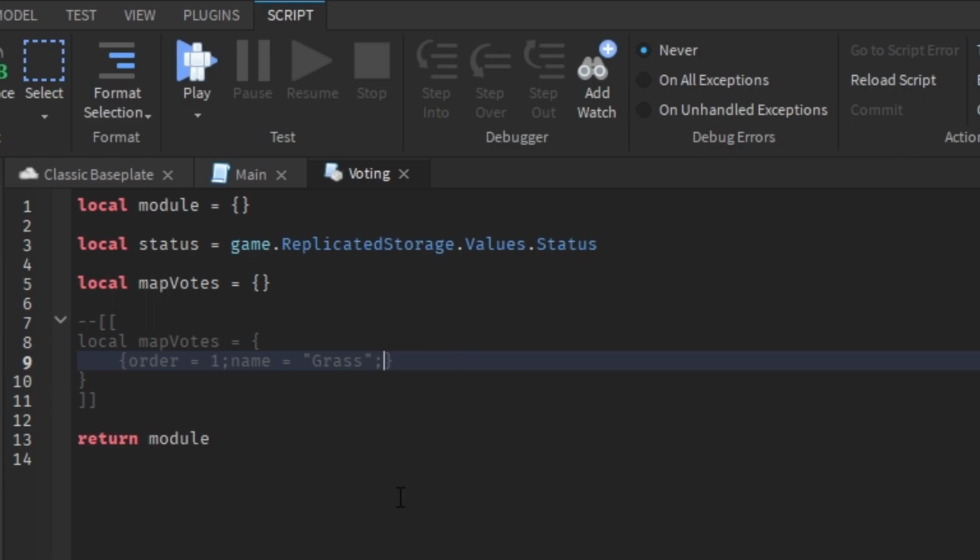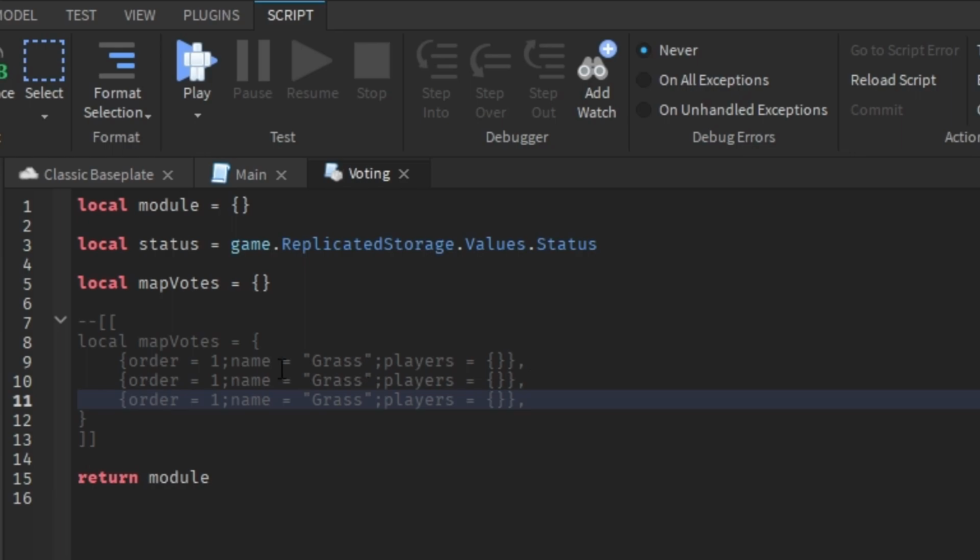And the third property is going to be the players, and it will be a table. The players are the players that voted for that map, so it will be votes. So how many players voted for that map, so it's going to be the number of votes for that map. We want to copy this 3 times with a different order, a different name, and the same players. That is what we want, our idea.